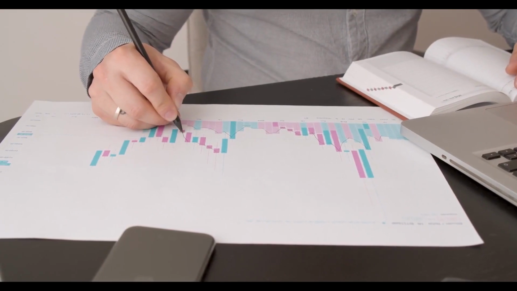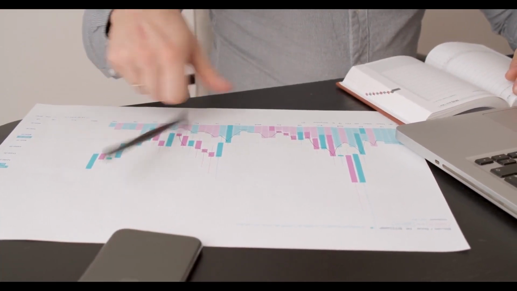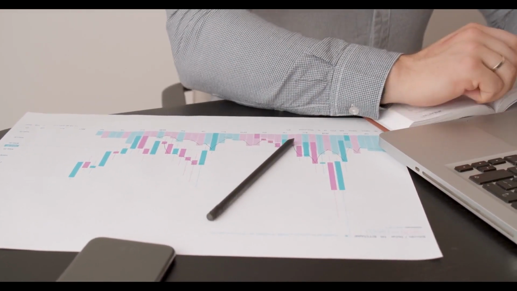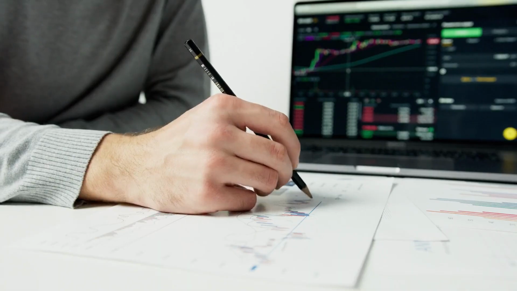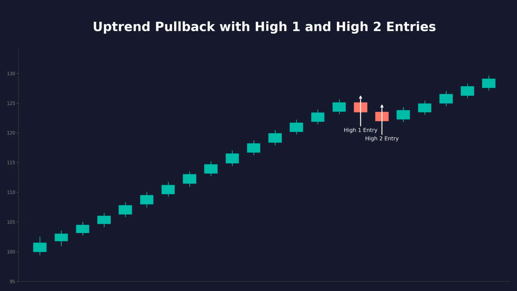Now, let's look at scalping in trends. Strong trends are rare, but they offer the easiest scalps. Here, we never fade the move. We look to enter on pullbacks. In a strong bull trend, we wait for a pause or a small pullback. The high 1 or high 2 setup is the gold standard. We are buying the resumption of the trend.